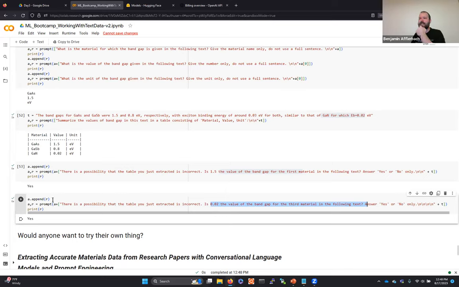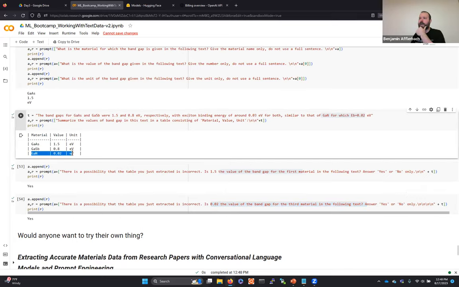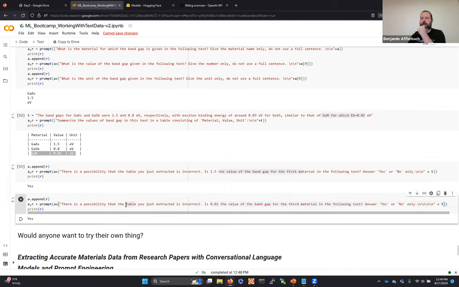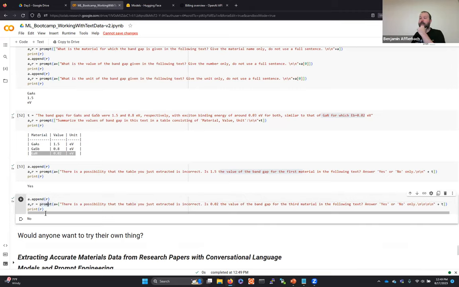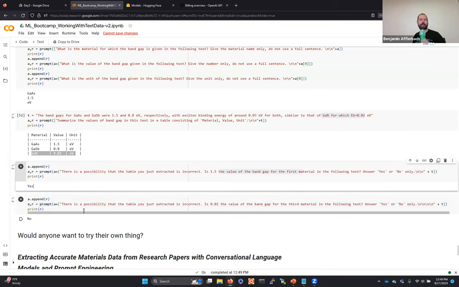So again, it's still getting kind of confused here, where this should not be the energy, because it's a slightly different property. And if we rerun this, we'll see that sometimes it says yes, sometimes it says no. So it seems like it's a little bit confused here. This tends to work better, I'll give kind of a spoiler: we're using a slightly older version of the model. It tends to be much better at this when we upgrade to GPT-4, which I think is what they did in the paper. But in this case, we're limiting ourselves to GPT-3.5, which is slightly worse at this kind of interpretation.